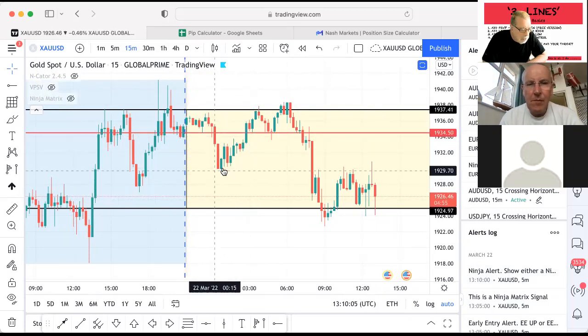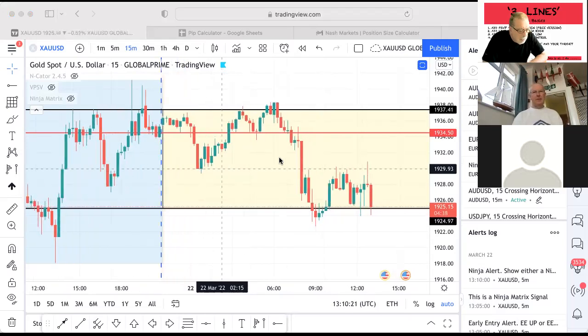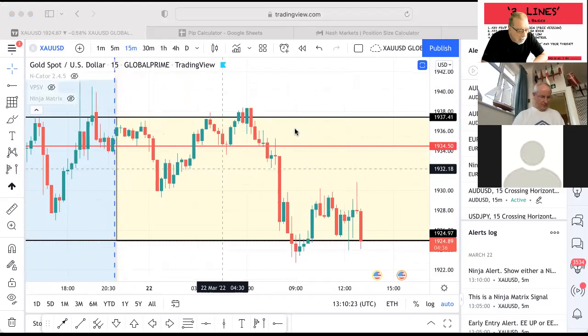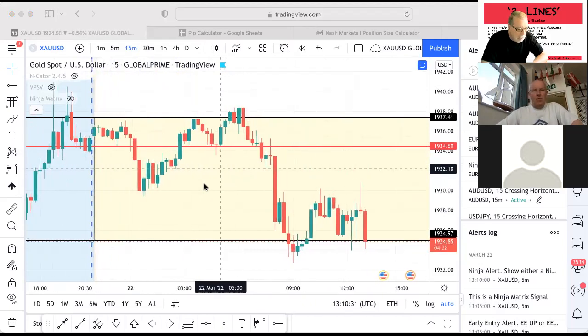returning to the target. I guess there was another potential one. If you were looking at sort of 1 o'clock this morning, there was a potential trade back up to the target. And so if we're just following the three-line strategy, we only take trades back to the point of control. So there's already been a few potential trades using that strategy.